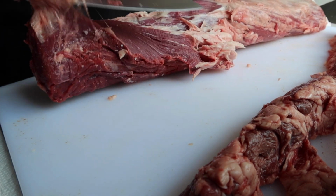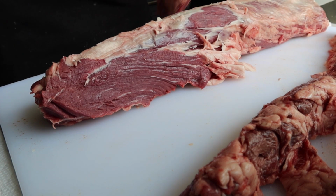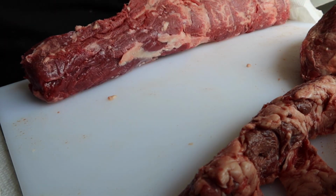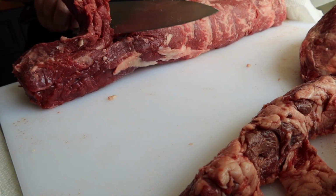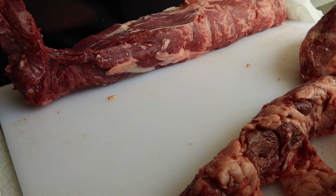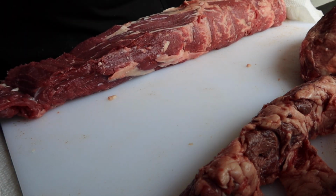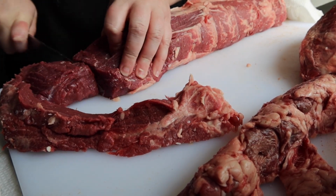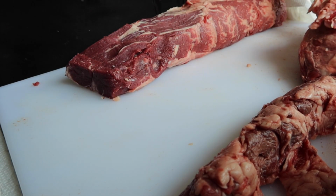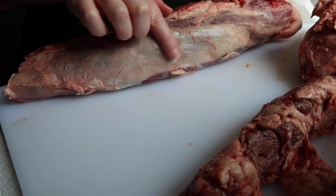And here I am just taking the knife and hacking away at it. Did I leave a little bit on there? Yep, but guess what? I'm going to go in and peel that off, and I will put that into the portion with the beef chain. And I do like to cut those pieces up and get some of the fat off of there and portion it out into little bite-sized pieces. I've actually never tried grilling those pieces, and I really should.